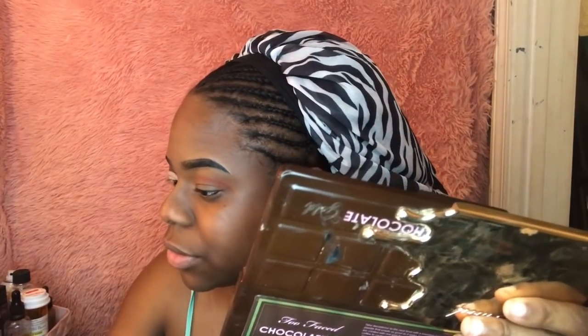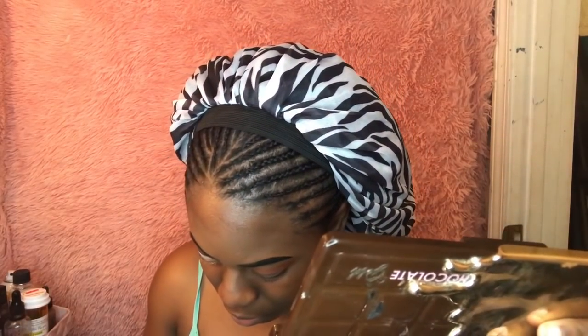Okay. Now I'm gonna take my gold. Where's my gold? Oh, here it is. My gold glitter from Beauty Beats. I ordered this years ago on Amazon. This was like one of the first things I bought when I started doing makeup, really getting into it. Take a flat brush. Pat some of that glitter on there. Like so.